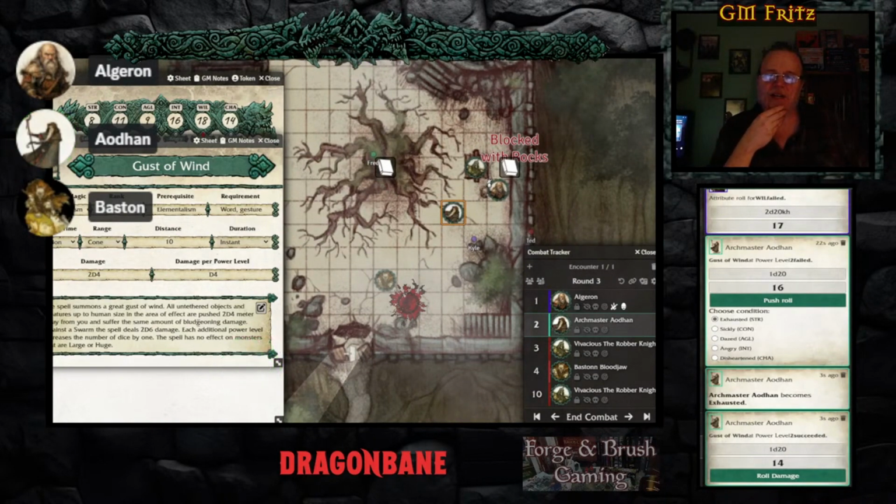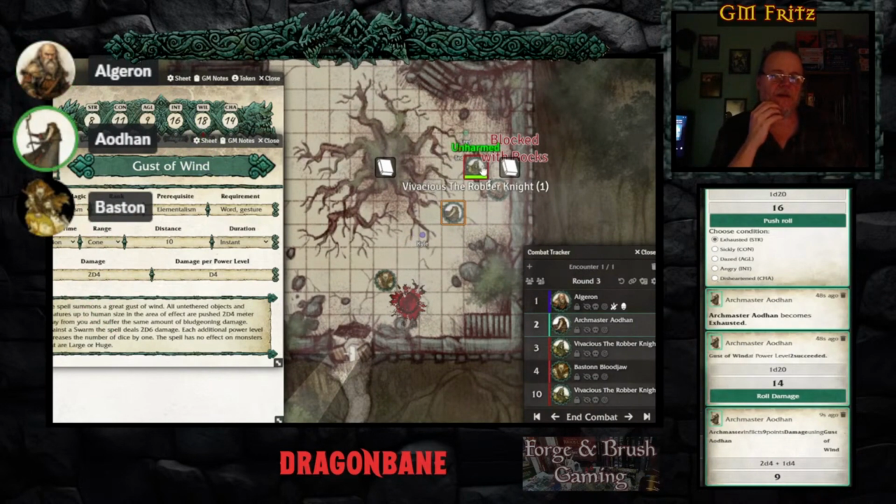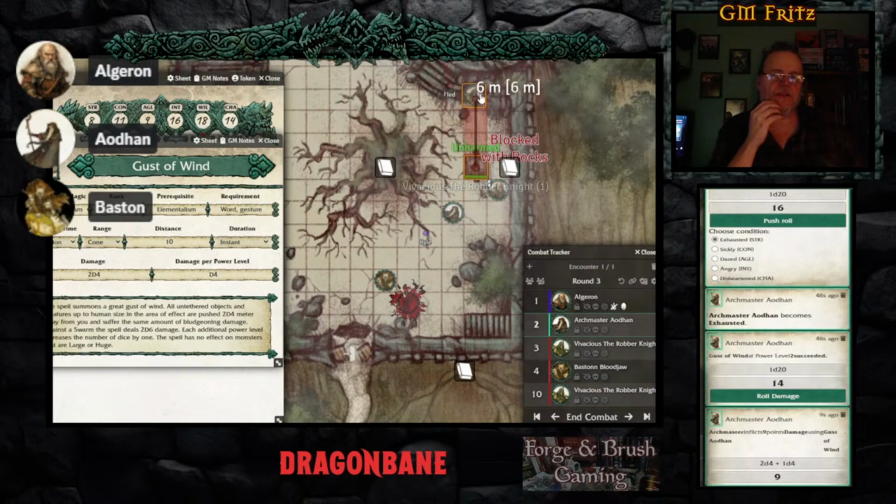So, Gust of Wind. All untethered objects and creatures up to human size in the area of effect are pushed 2d4 meters away from you and suffer the same amount of bludgeoning damage against a swarm. Each additional power level increases the number of dice by 1. No effect on monsters that are large or huge. He's not large or huge. So you're going to push him back. Roll your dice for that. 9 meters, 9 damage. Shove his ass in the tower. Yeah, kind of that direction. 2, 4, 6.